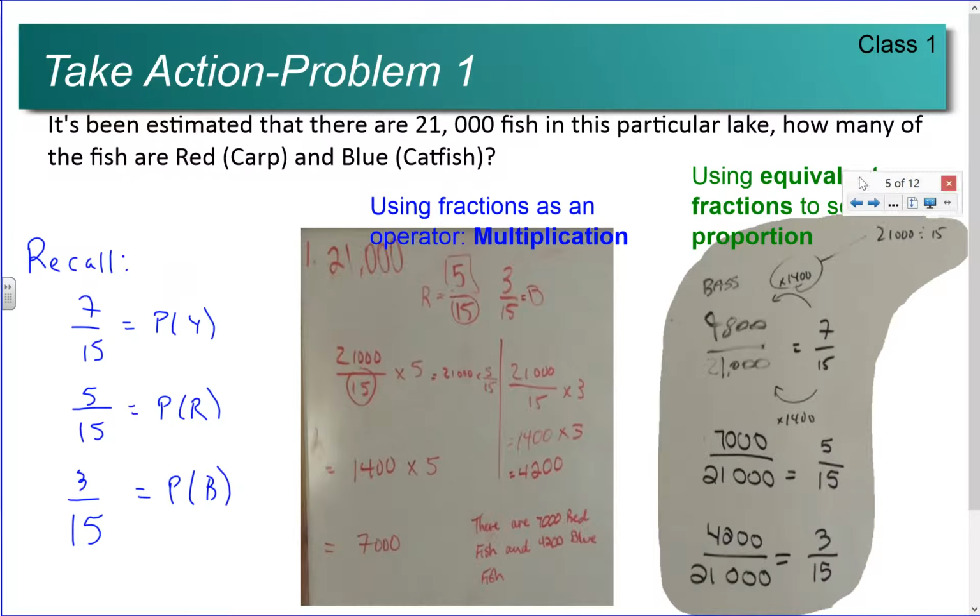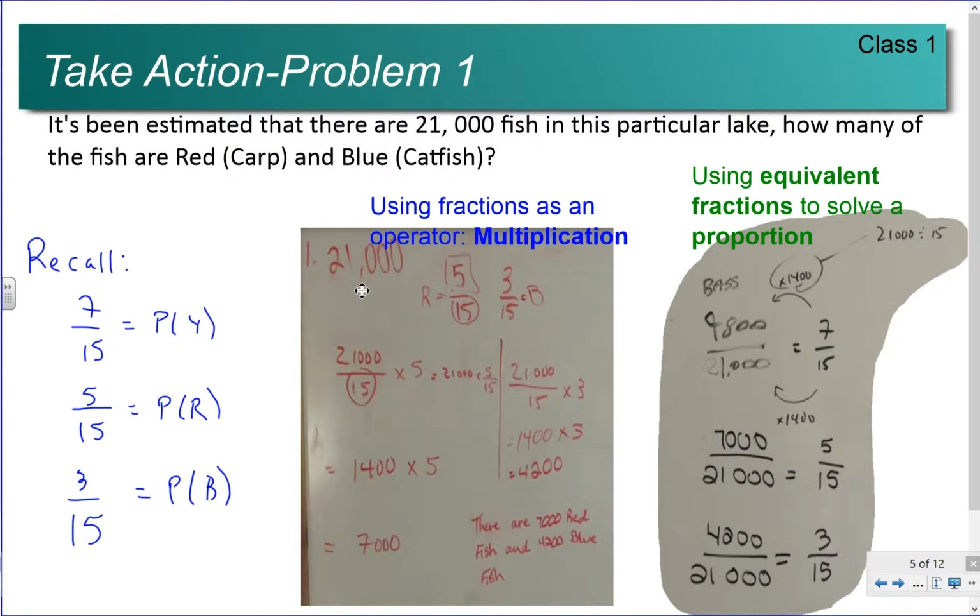So moving forward, what you had done is you had taken the theoretical probability, you took those ratios and you were applying them to this particular question. And this is a sample of the work that has gone up in our room. So recall that we had a population of 21,000 fish, and we wanted to know those that were red and blue. Over here, we wrote down the various ratios or the probabilities of catching any one of those particular species. So having a look over here, here's a sample of student work.